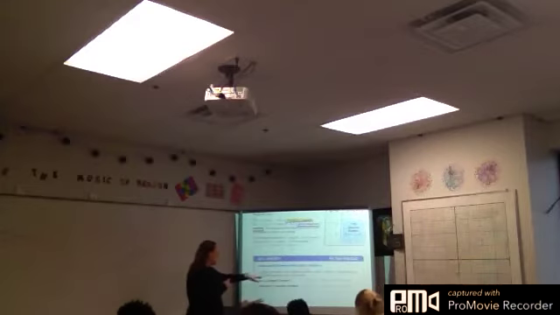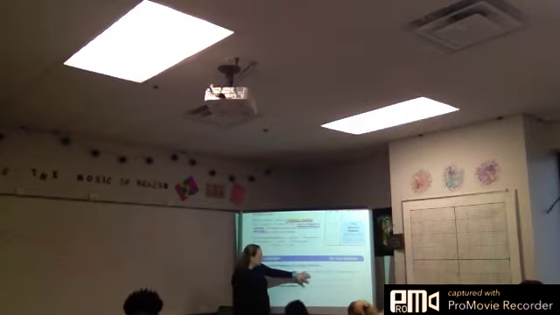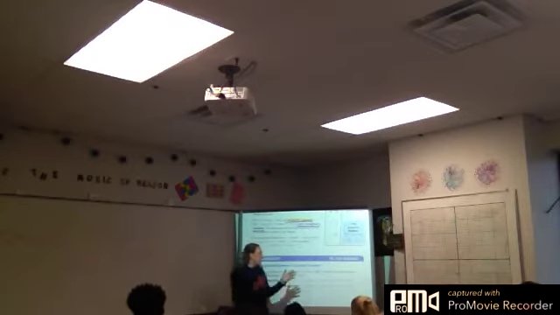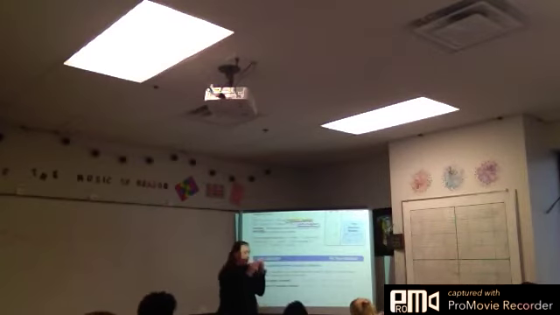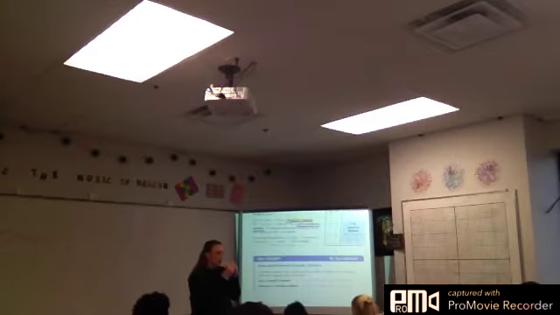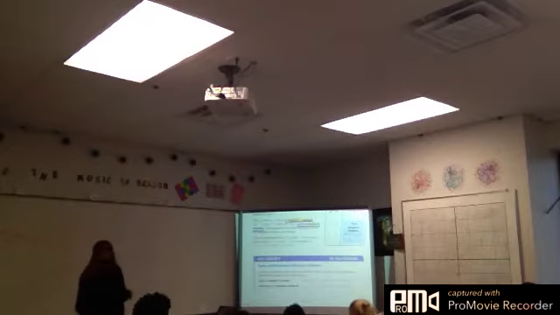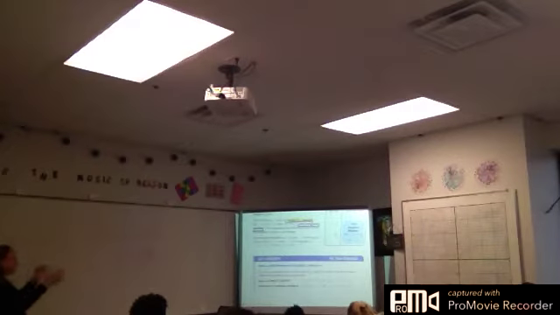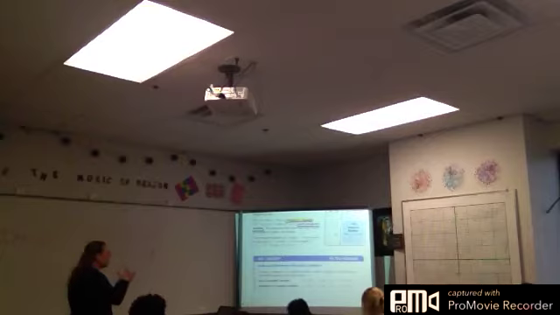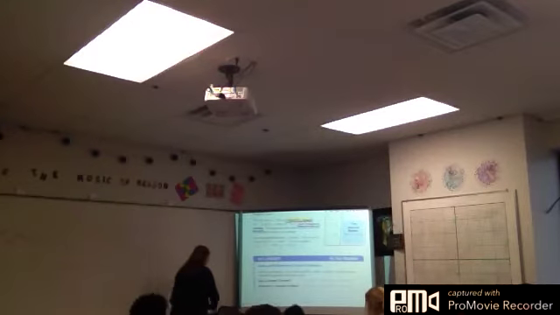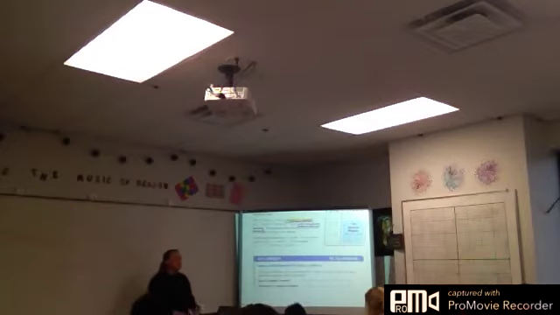So the sum of a complex number, if you have a plus bi plus c plus di, you add a and c together, you add bi and di together. You add your imaginary numbers together. It's like adding like terms. Nothing changes. Same with the difference, when you're subtracting like terms. I'm subtracting my constants, my a and my c. I'm subtracting my b and my d. So there's nothing really new there if you think of it that way. There's just an i instead of an x.